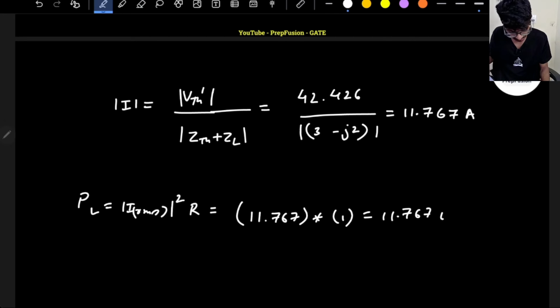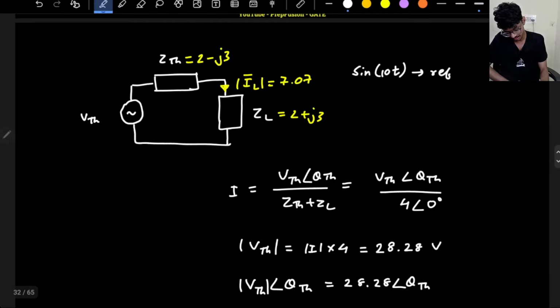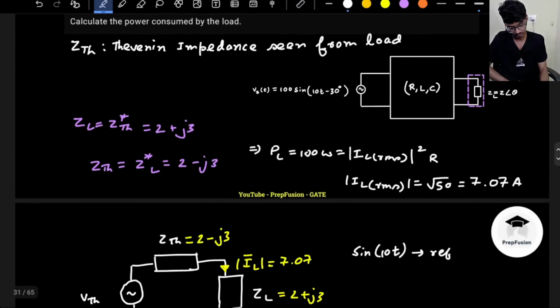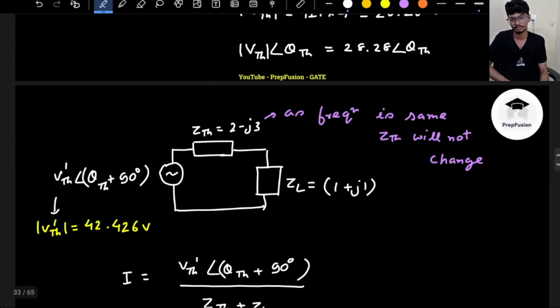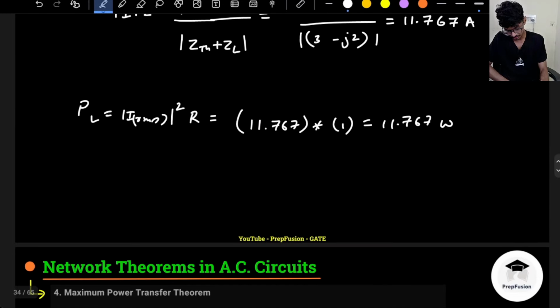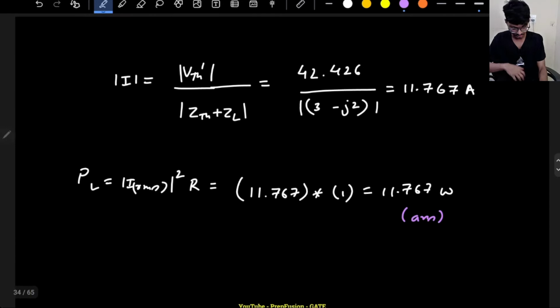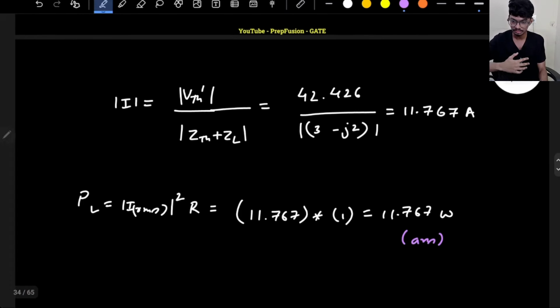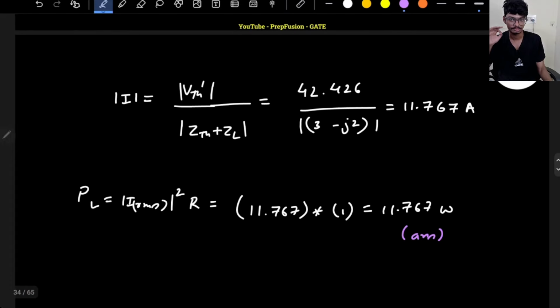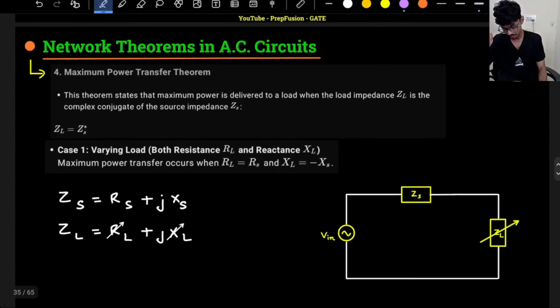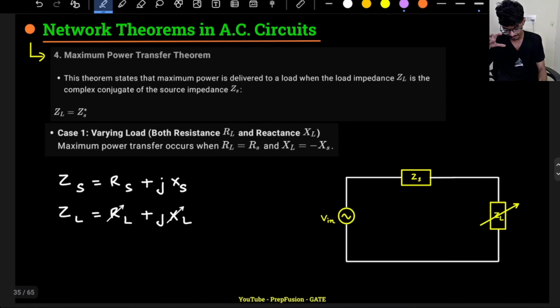Okay, so this is a very beautiful question. You did not require any complex calculations here, but still there were so many concepts involved here, right? So that is the beauty of this question. So yeah, this will be the answer of this question. If you are not able to understand, please go through it again, so that this will be more clearer to you. Okay, now let's discuss the maximum power transfer theorem.